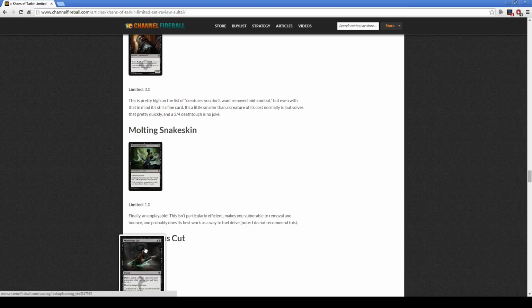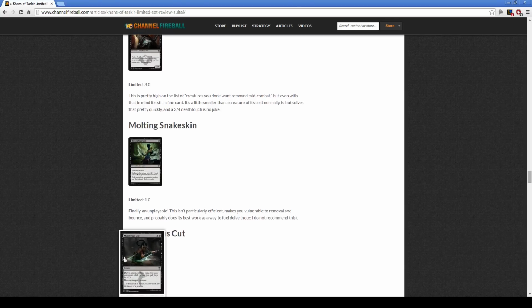Murderous Cut. This is the best Delve card in the set, maybe second best. 5 mana for destroy target creature at instant speed in a slow format is already great. Giving it Delve just makes it have an upside. 3.5 on the upper end of that.